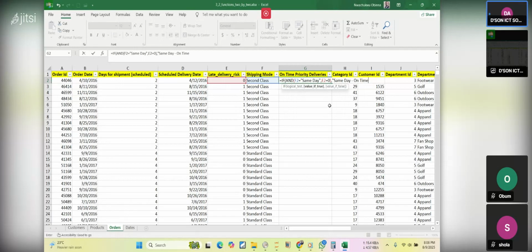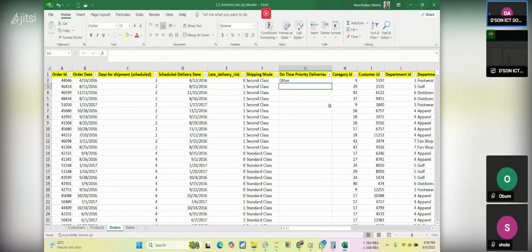Same day on time. Then else we should indicate what? Order. So with this, I can close my bracket and click enter.